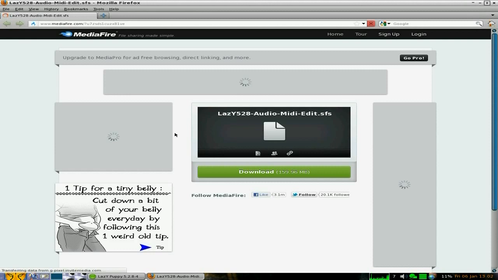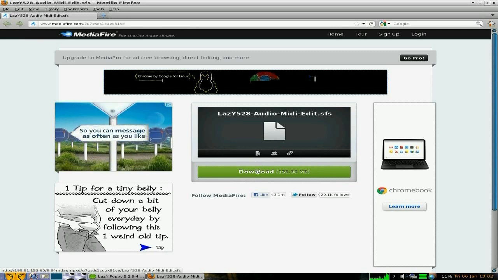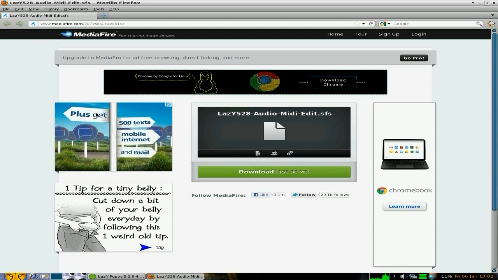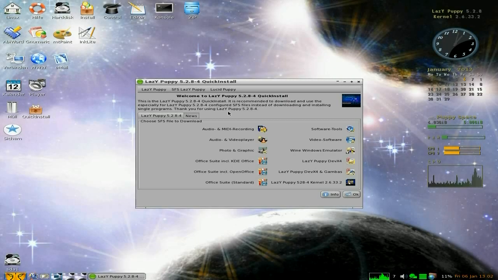Yes, it goes to the website. And this is where you download it from, okay? So the audio MIDI stuff, the SFS file, by the way, it's 159 megabytes. So that starts to bulk out the pup if you want all the extras, doesn't it? Also, I don't like the idea of going to a website to get it. But, hey, that's just me. I do like the official repos. But, hey, that's me. Well, I'm just picky, ain't I, really?